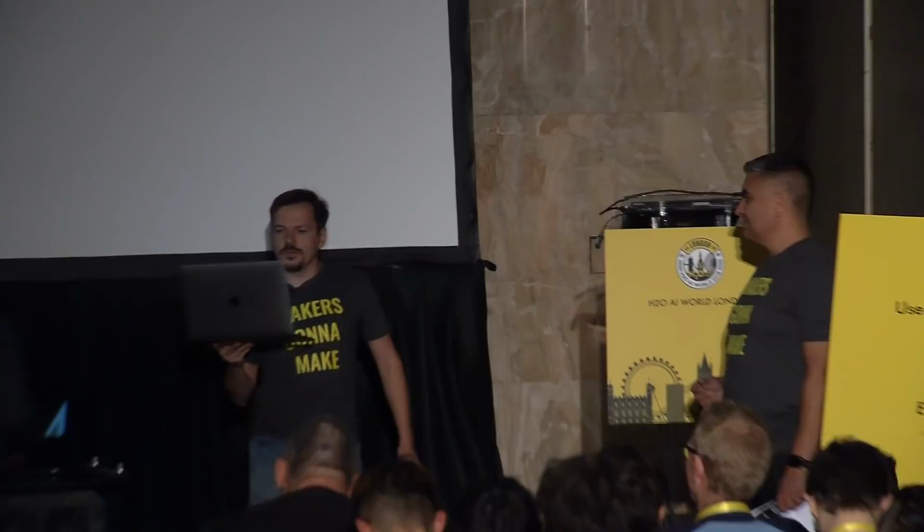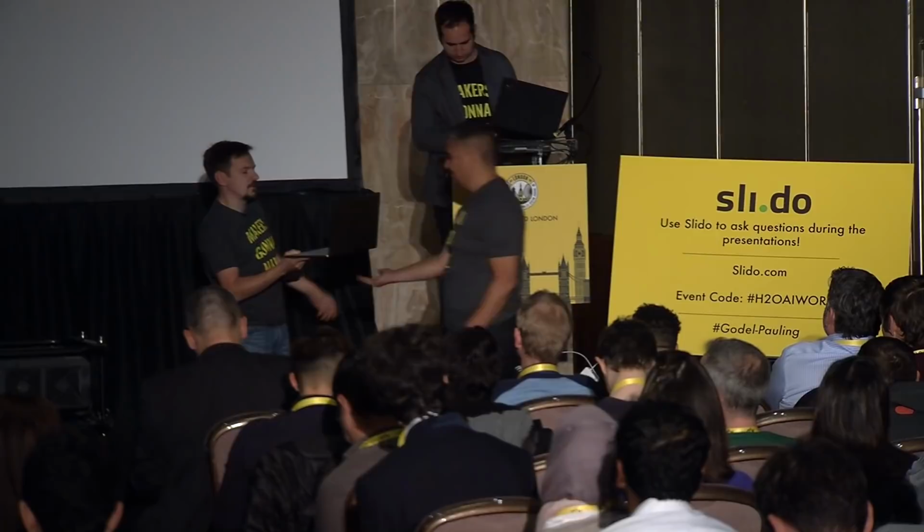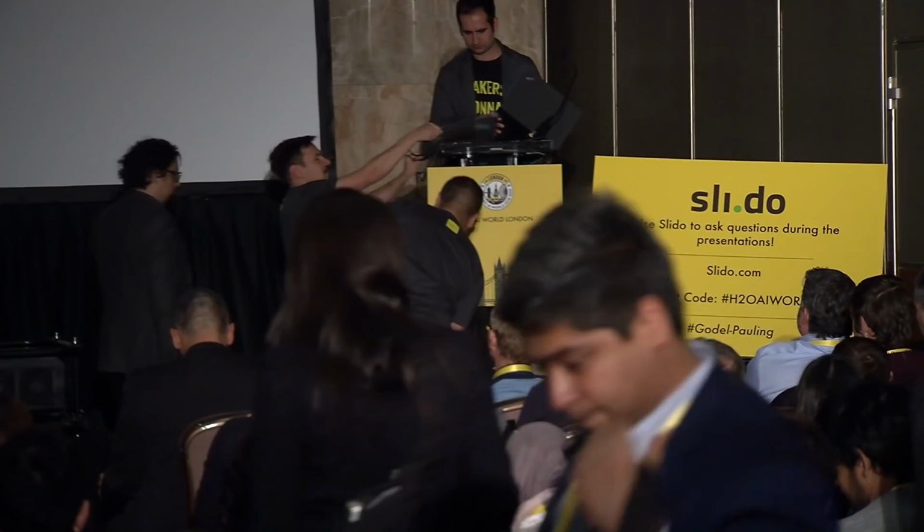Actually, there's a last question: do we care about machine learning interpretability constraints when building models using Driverless AI? Yes, we do. We have additional constraints. If you put the interpretability level to 10, we actually disable some of the transformations completely. And for some transformations like weight of evidence, we apply a monotonicity constraint on top of it. So thank you.